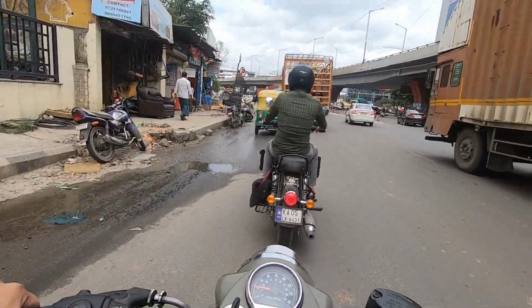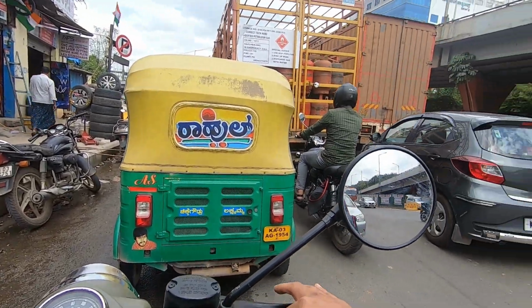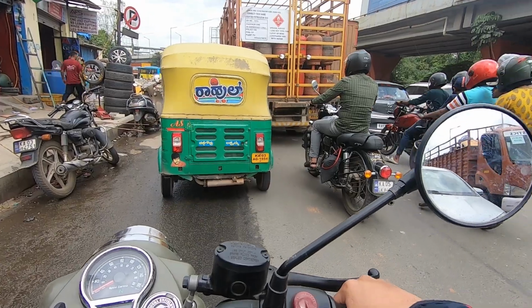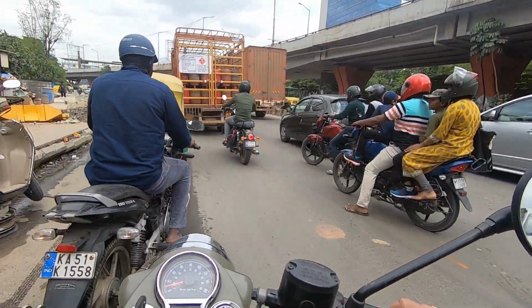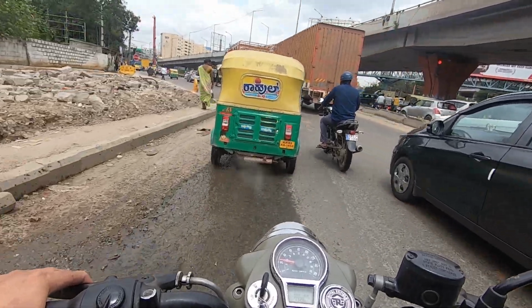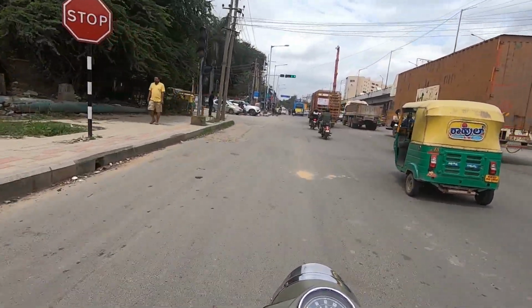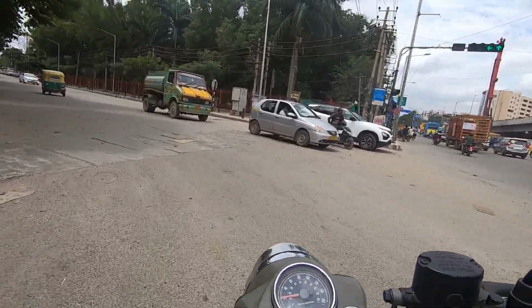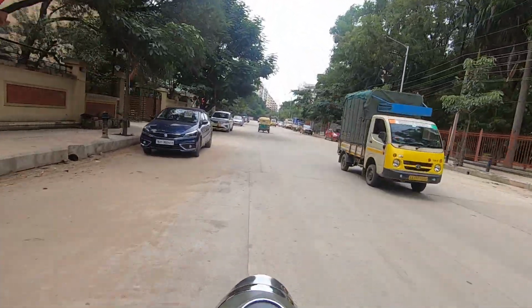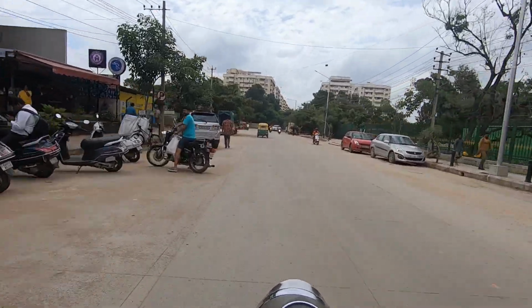So yeah, Classic seating stance, etc., really commanding, and the feel closest to a classic or a retro bike is very, very close when you look at the Classic as a model in the entire lineup. And the suspension also feels a bit more dampened, I think it's more to do with the way it is set up, and also the reason for the suspension to be more supple and soft is due to the weight of the vehicle itself, because this is about close to 15 kilos heavier than the Hunter, is what I'm told.